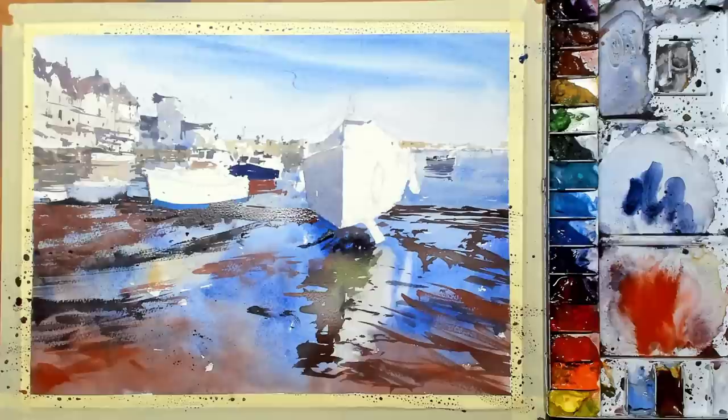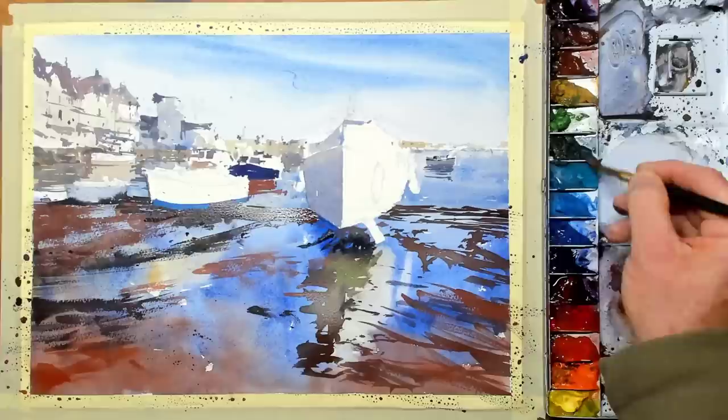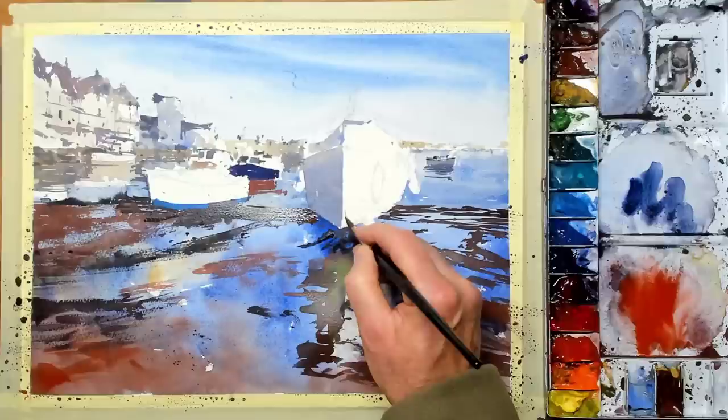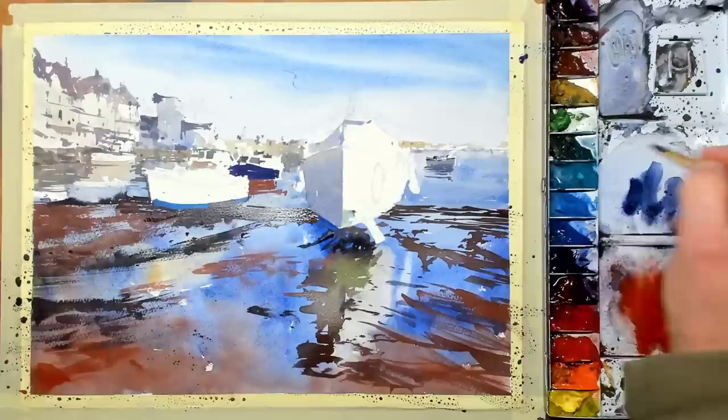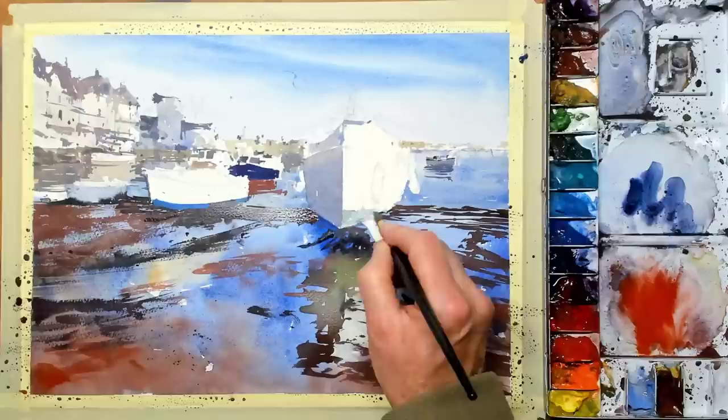Of course, I could use a little bit of splattering as well with that small brush. Just tapping the brush against my finger, or tap my finger against the brush. Now, with splattering, you have to be a bit careful because paint can go all over the place. And when I do it, it invariably does. So maybe consider placing a bit of paper over the part of your painting that you don't want to have any splattering marks, as long as it's dry, of course. But just lay a little bit of paper on top and that will just preserve it a tiny bit.